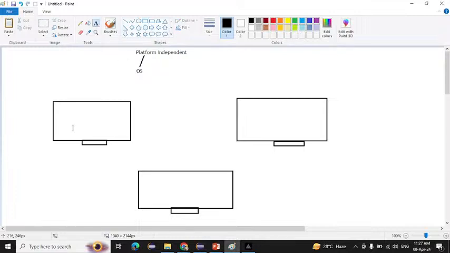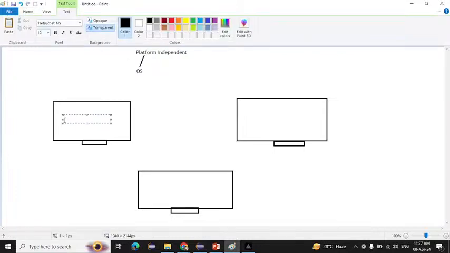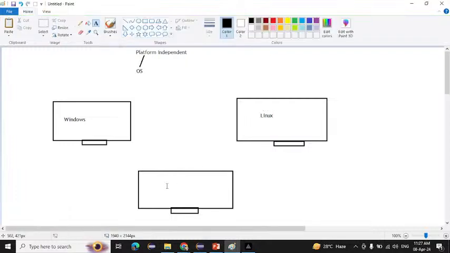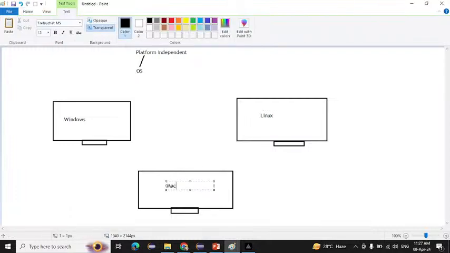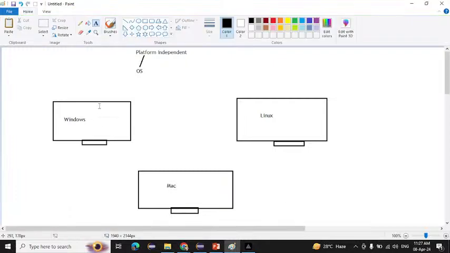Suppose in this system we have Windows, in this system we have Linux, and in this system we have Mac. Inside the three computers we have three operating systems: Windows, Linux and Mac.